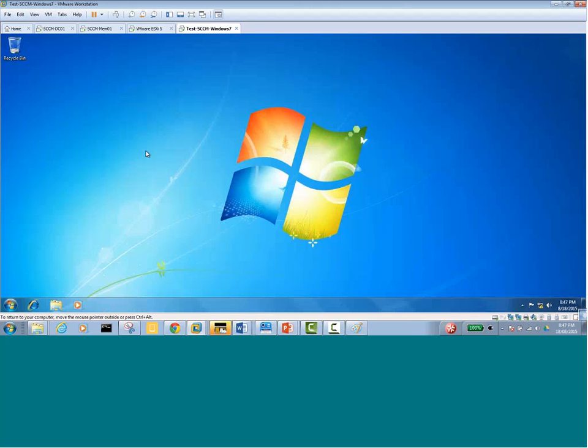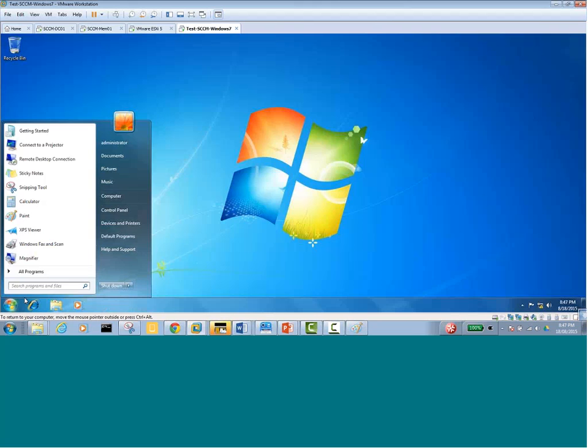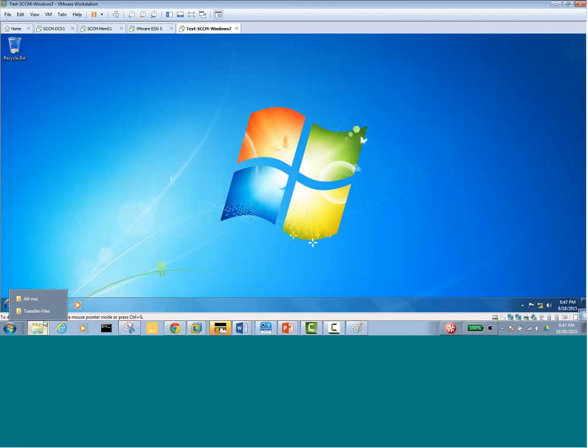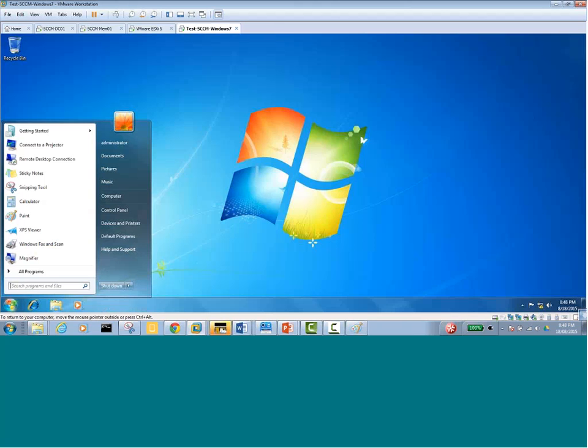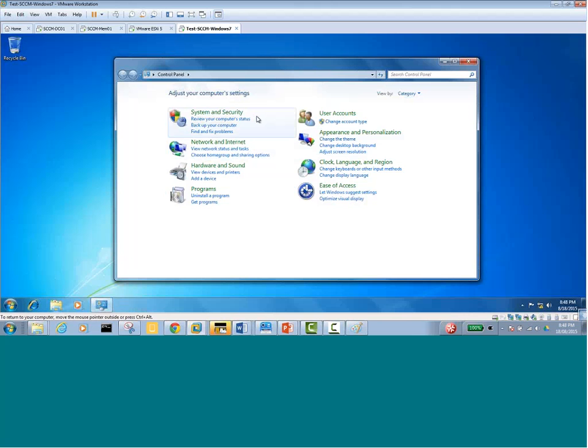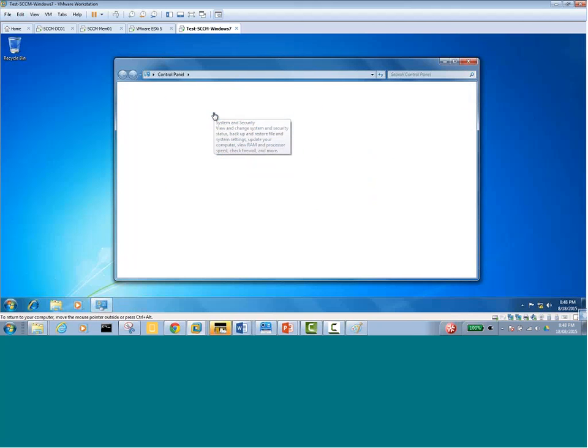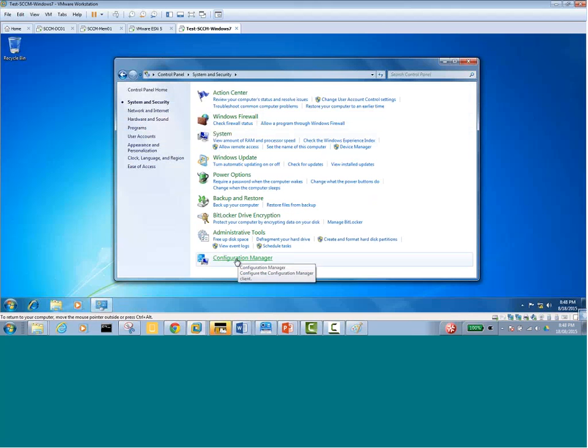Okay, so on Windows 7, we want to know if the task sequence has been applied. Guys, do not follow this. No, not this. I just really wanted to show, it's going to take more steps. Next class I will show you remotely enabling the machines to start the task sequence. So on the Windows 7 machine, I'm going to go to the control panel. I'm going to go to system and security and go to the configuration manager.